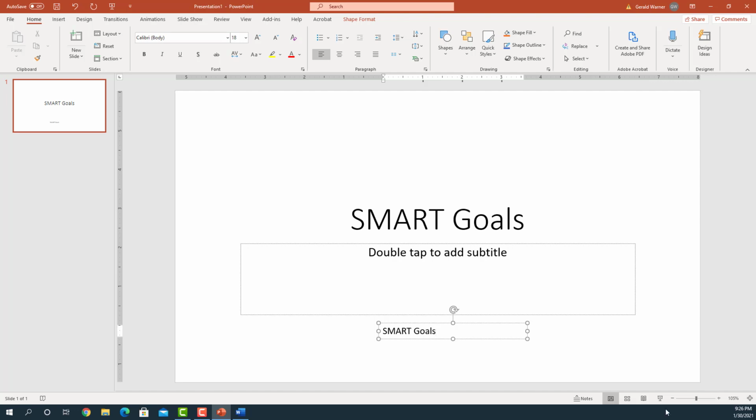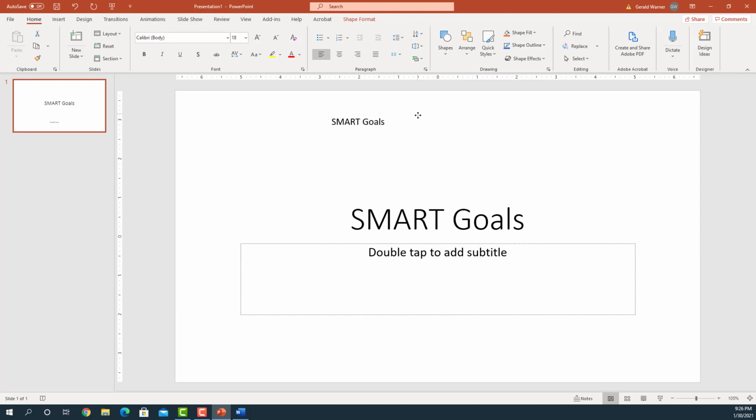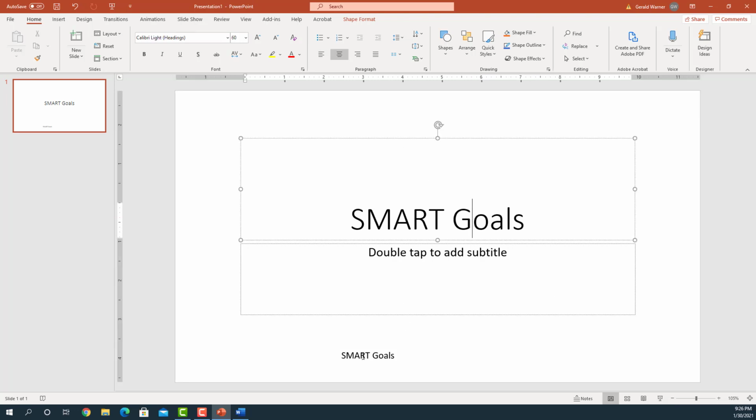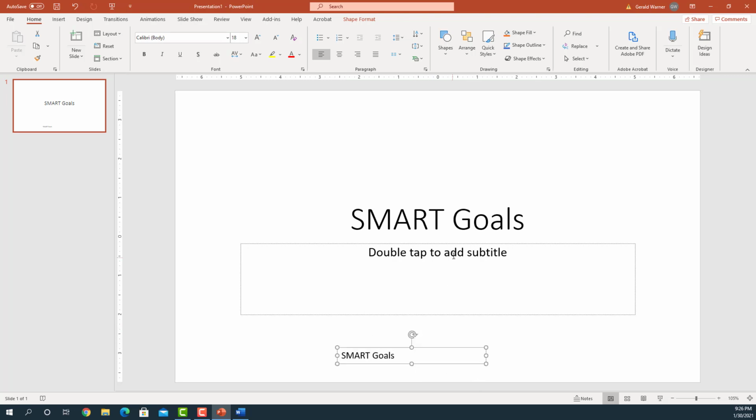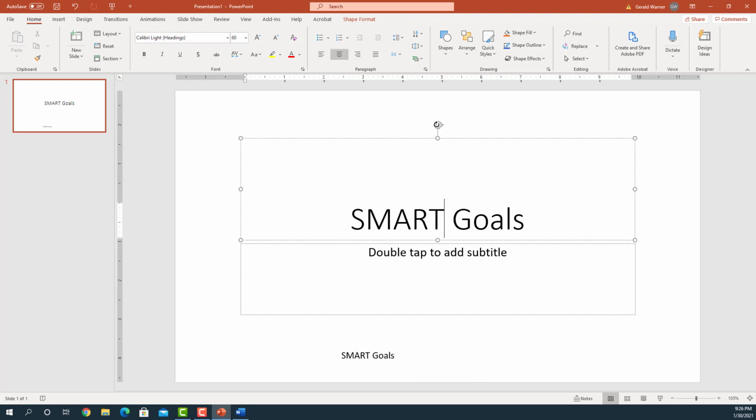But this is not a placeholder. In other words, it doesn't put it in a specific place. Wherever I drop that text is where it's going to go. But in reality, the two are actually the same. I can tilt this text if I want. I can go up here and I can tilt this text.